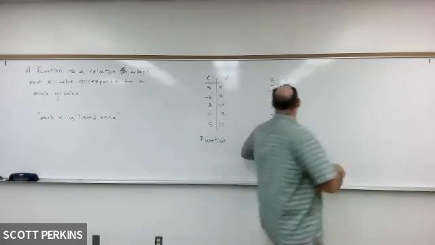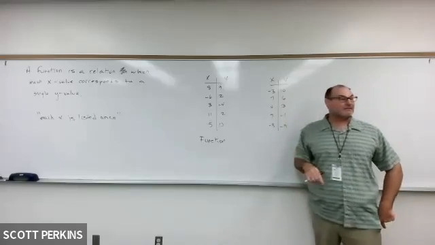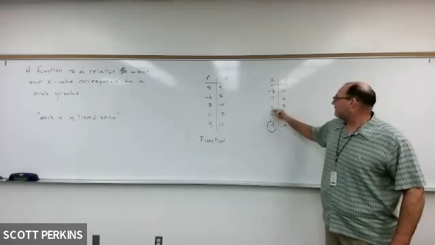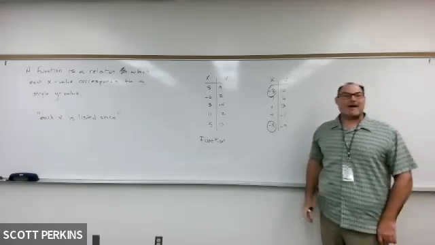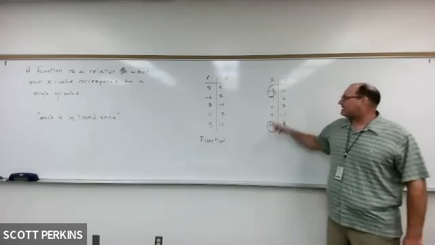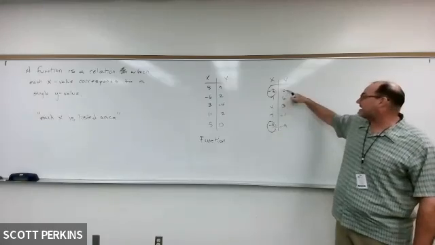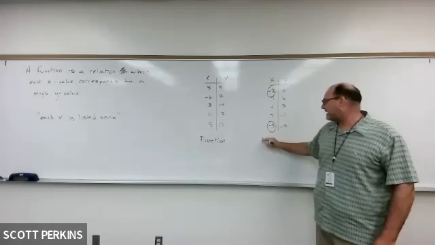How about the second one? Is this a function or not a function? Why is it not a function? The -3, or also the 7, doesn't matter, it only has to fail one time. That means the x value -3 corresponds to more than one y value, in this case 10 and -9. That's why it's not a function.